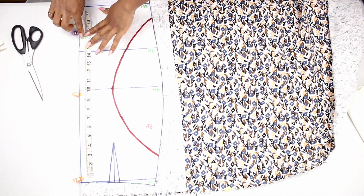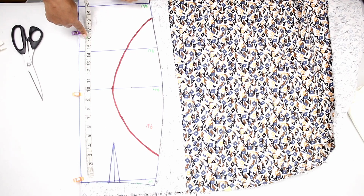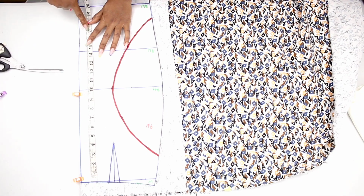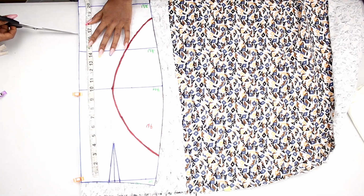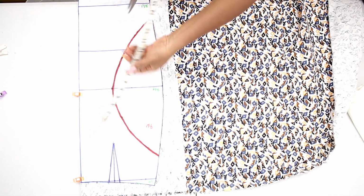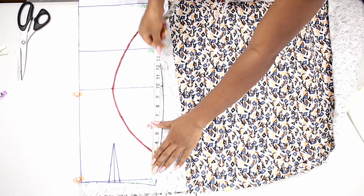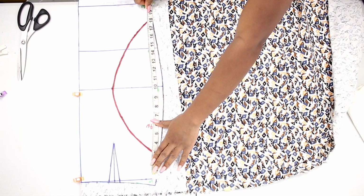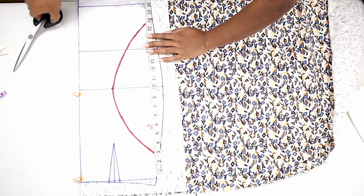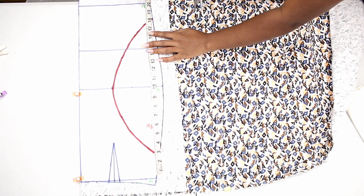So I want the length of this skirt to be 16 inches. Then I'm going to be adding 1 inch extra to that for hemming allowance, but I will show you how to use that later. So in total I have 17 inches. I'm marking that, and I will transfer that same 17 inches on this side just so I could square the line. The straight one is the waistline, so from that straight line, I'm taking 17 inches as well.